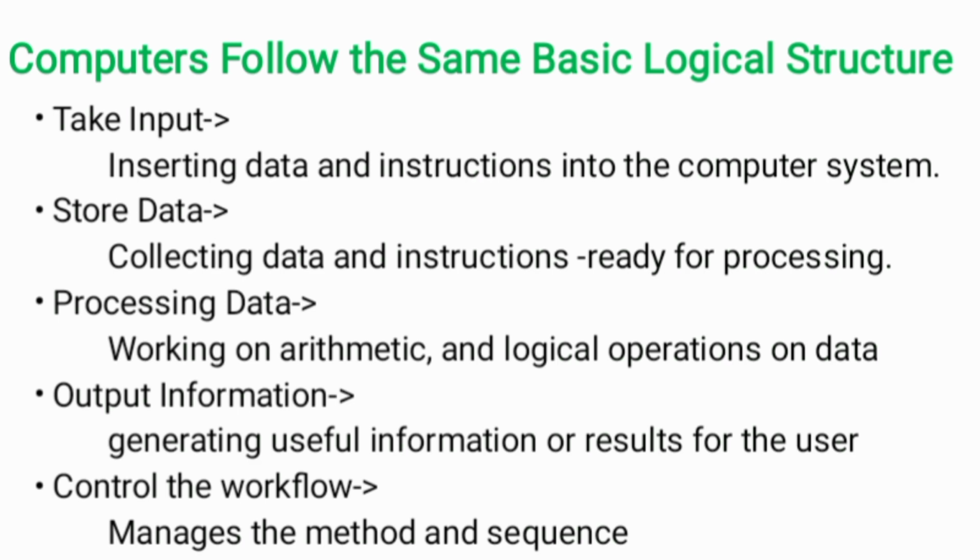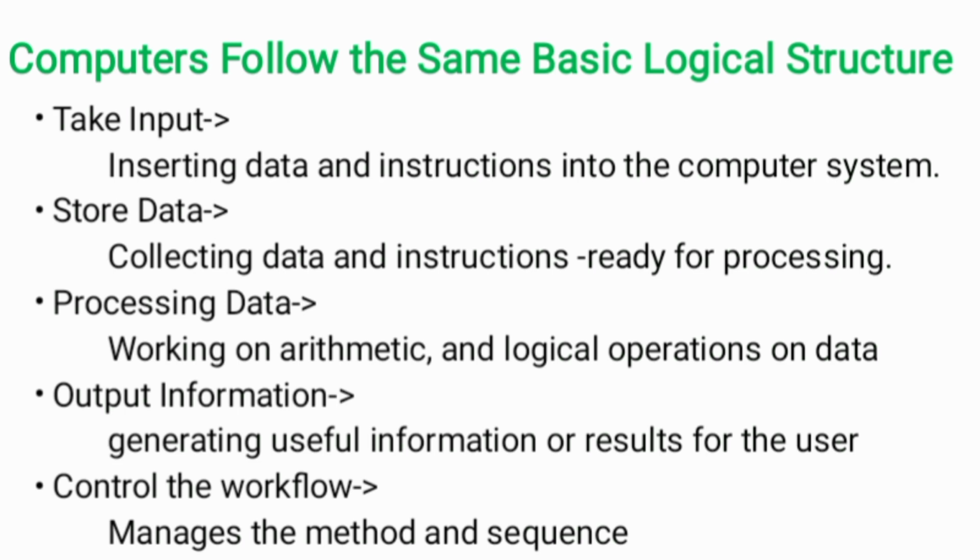First, it takes input. This is the method of inserting data and instructions into the computer system. Second, storing data. That is, collecting the data and instructions so that they are ready for processing as and when needed. Third, processing data. Working on arithmetic and logical operations on data to transform them into useful data.